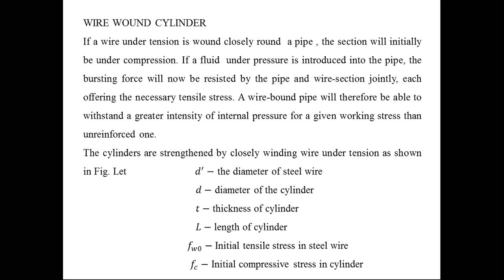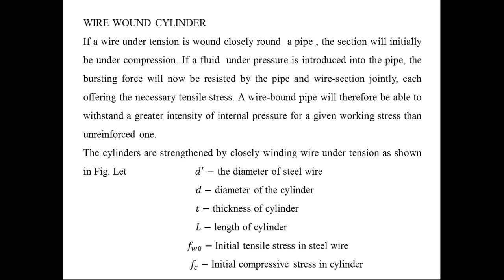So when internal pressure is applied, the hoop tension is induced. Hence, the net hoop tension is the algebraic sum of the above two types of stresses, which is obviously less than the hoop tension given by PD by 2T. This is the wire wound technique. This technique is used to strengthen the thin cylinders for carrying heavy pressure liquids. Listen to it, students.